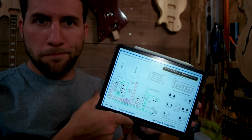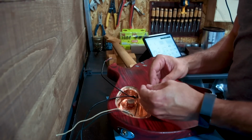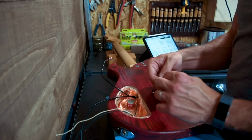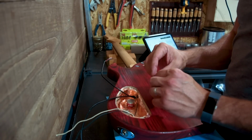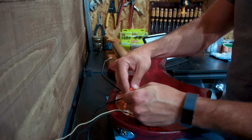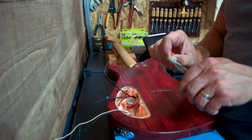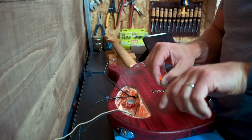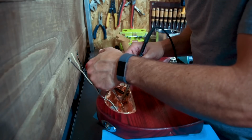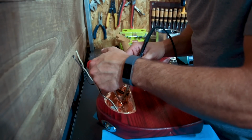I'm using the Super Pots from Dunlop, and here's my wiring scheme, which means practically nothing to me. But hey, we got it done. It's going to work. It looks good, sounds good. So I've got my orange cap capacitor that I'm firing in here between the pots. And we're not going to go into a lot of detail on this because really I just followed the scheme. I used a nice hot iron. I tin my wires and my lugs as I go.